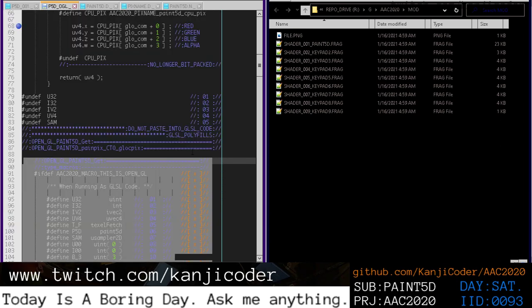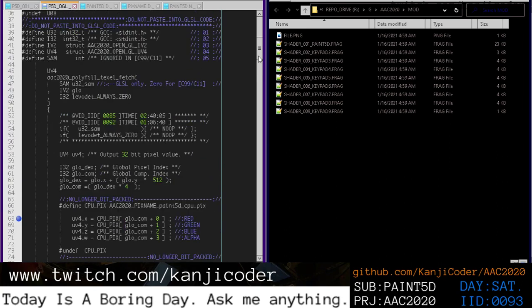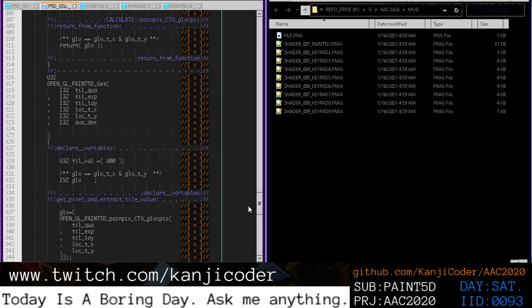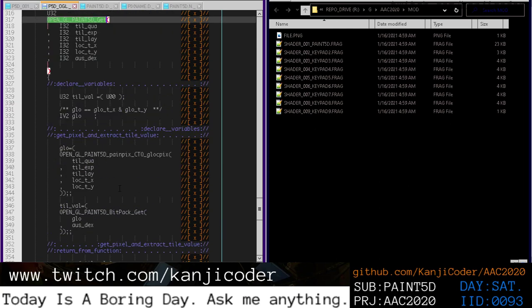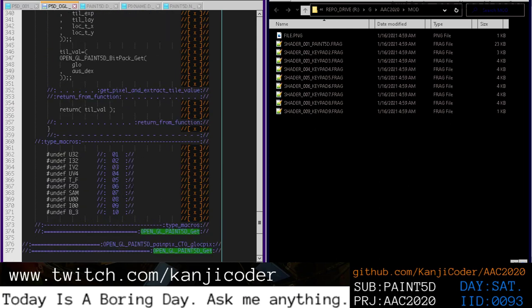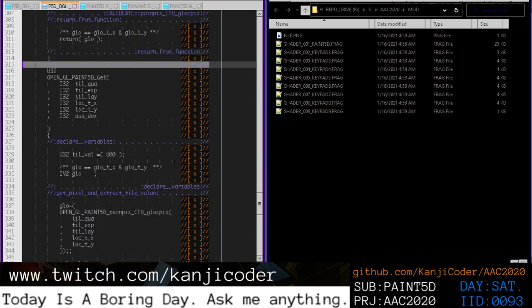And then over here, we'll just make another function. So we have all these different functions, this PAINT5D get, and we want another function called main.